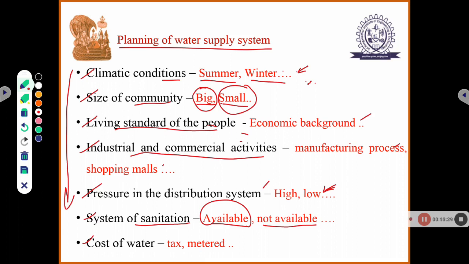And the cost of water. According to the tax and metered connection, the usage of water will vary. In the case of tax, once you provide a common tax, people use more water because the tax is common to all. Even if 5% have the water, the same quantity of tax will be paid by the 2% who use less. But in the case of a metered connection, they pay the cost according to the usage of water, so the amount of water will vary according to the cost of water.